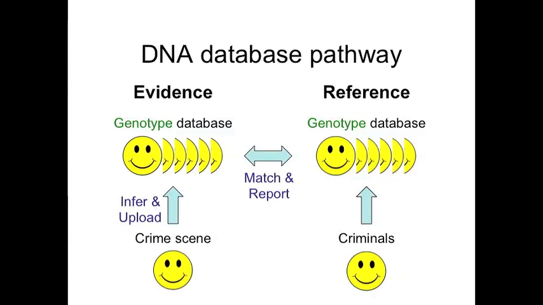And now all of these DNAs of potential offenders, their genotypes, are up on a database. Imagine that all crime scene evidence was single source. Well, that would be great. Then you could take from blood or very simple samples DNA from hundreds of thousands or millions of crime scenes, upload them to an evidence database. On the left side of this picture, you'd have the genotypes of evidence. And then automatically, using computers, these genotypes could be compared. And you'd be able to connect crime scenes with criminals through this database.